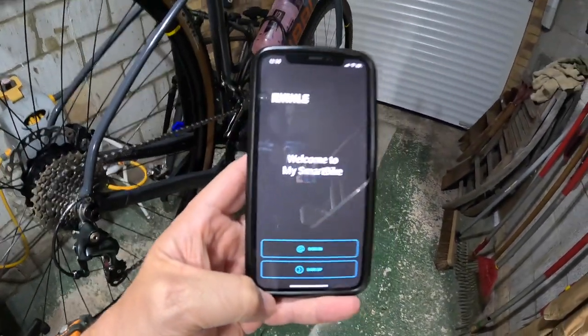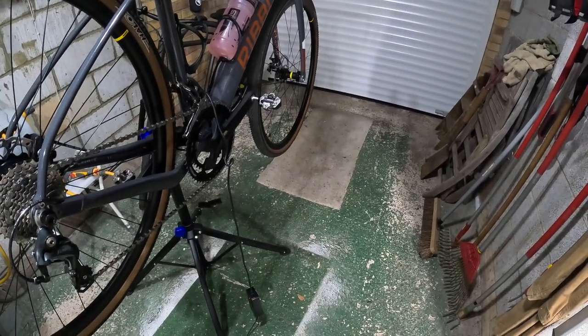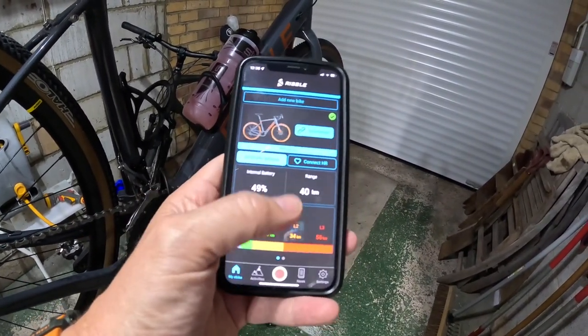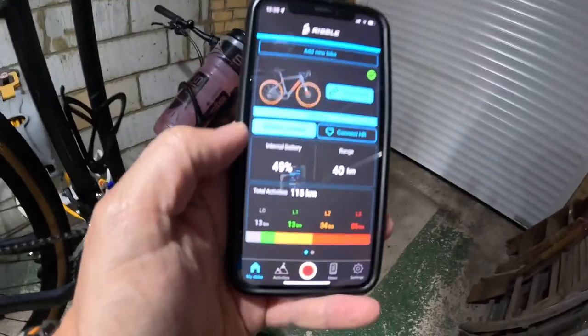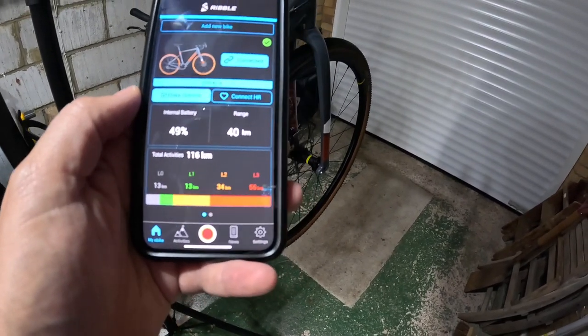So just click on that, sign in. There you go. So you get this sort of dashboard. And straight away you can see that the internal battery is at 49%. So at the moment, I've not had it charged up fully. And you can see the range is 40 kilometers.